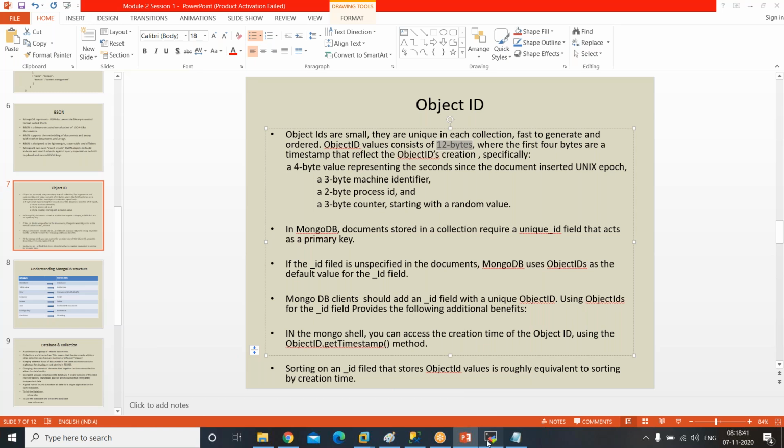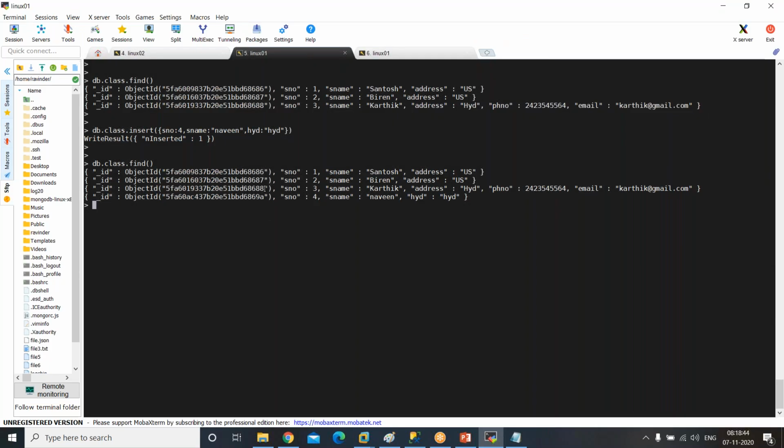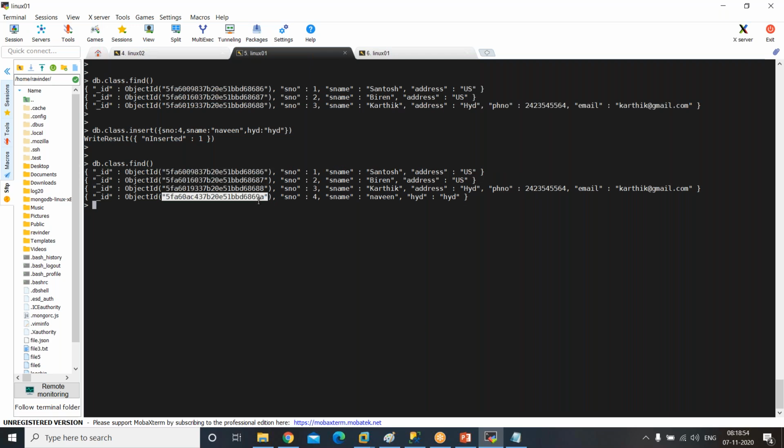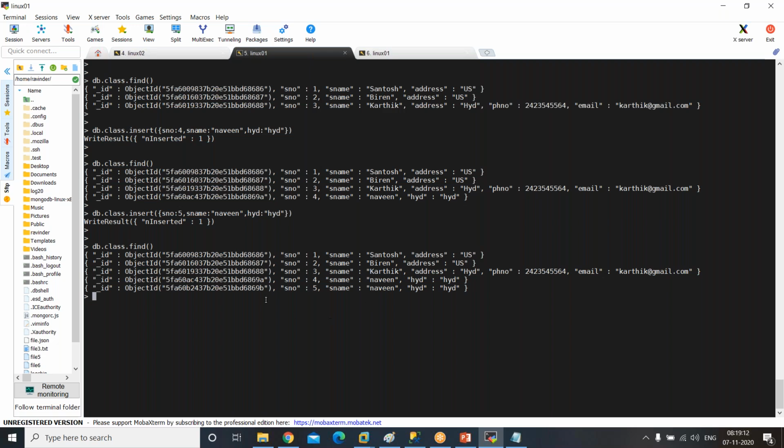If you see one more thing, guys: 86, 87, 88, 89. When you are loading the data in sequential order, it tries to follow the same format, 86, 87, 88, and just here it has changed. If I insert one more record, 86, 9, A, B will come. Let's load one more record quickly. I'm loading the same record with the 5th number just to show the sequence. It will follow the sequence in the background. See, A, B, and if you insert the next one, C. So it is following an order in the background.